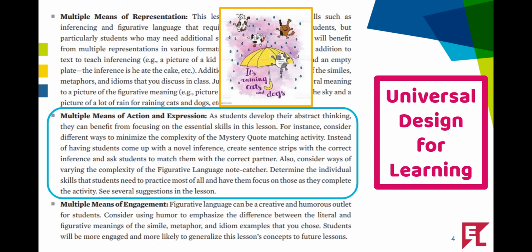Have visuals of the similes, metaphors, and idioms that you discuss in class. Determine the individual skills that students need to practice most and have them focus on those as they complete the activity. Instead of having students come up with an inference in the opening activity, create sentence strips with the correct inference and ask students to match them with their correct partner, as this will minimize the complexity of the mystery quote activity. Also consider ways of varying the complexity of the figurative language note catcher. Allow for more engagement by using humor to emphasize the difference between the literal and figurative meanings of simile, metaphor, and idiom examples that you choose. Students will be more engaged and be more likely to generalize the lesson's concepts to future lessons.